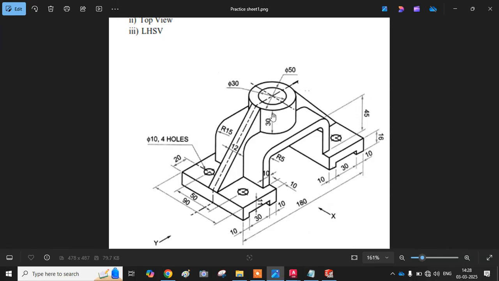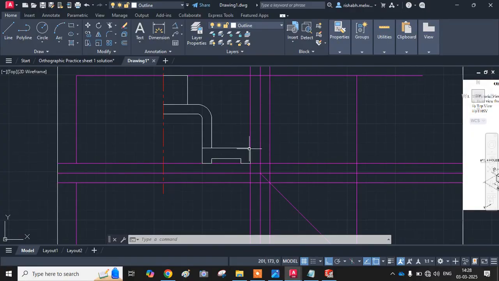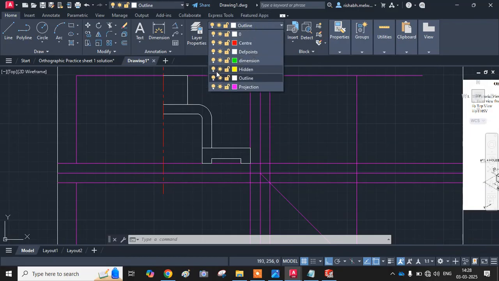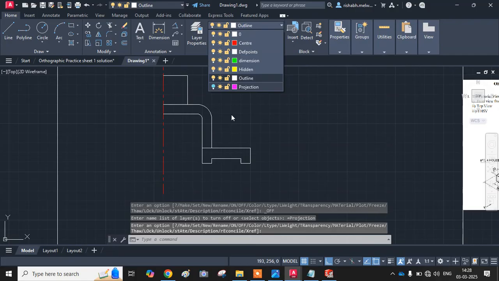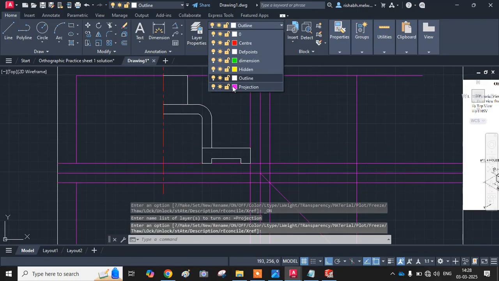So what I will do, since I am drawing from right side, I will draw a vertical center line. Kitne distance pe? 20. So I'll go to the main drawing again. Okay, right side say 20. So initially I want, what I'll do is I'll take outline only, or you can draw a projection line. See, whatever I'm drawing in projection line na, if I turn off the bulb at the end, everything will be hidden. That is the use of the layers. I don't want projection lines at the end. Okay, so right now I want, so I'll turn this on and I'll use the projection layer.